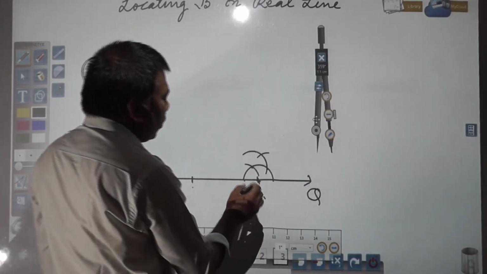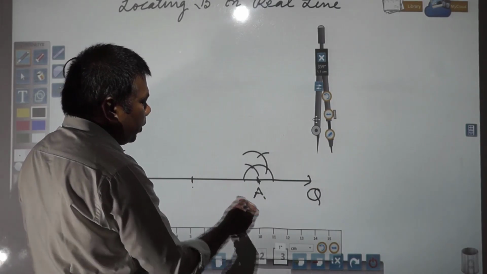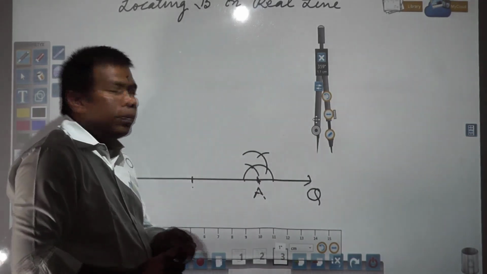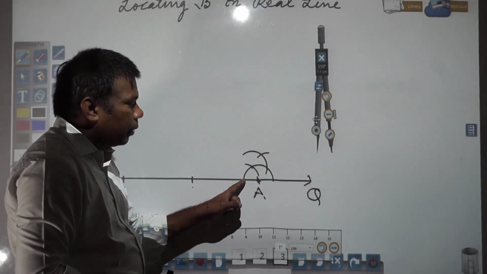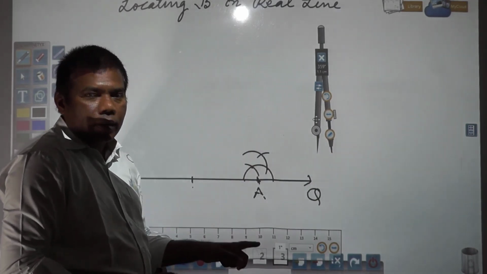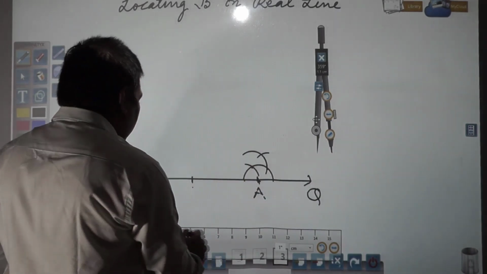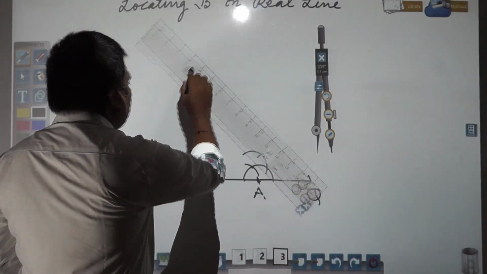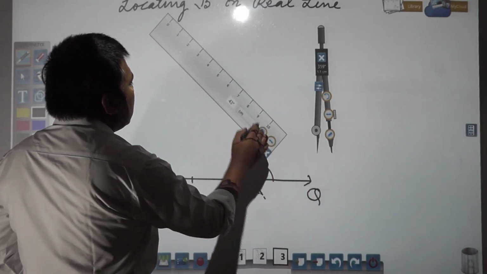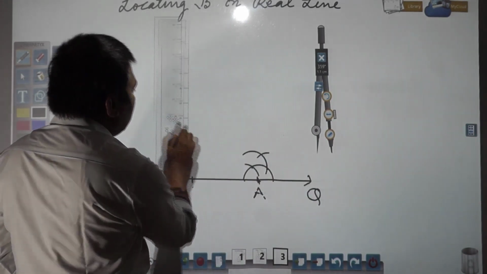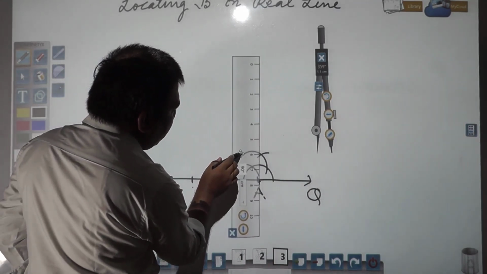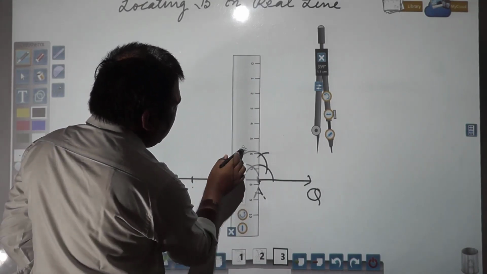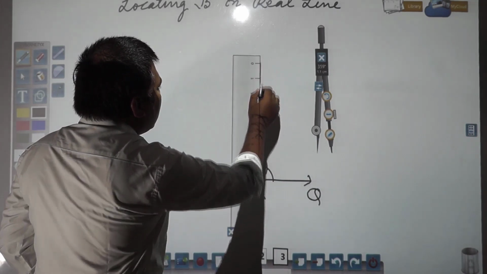Again, if you are drawing in your copy, I think it will come perfectly. So do it in the proper way, because this is not very much visible. Properly you see in your copy, the needle must be kept on that point and then you draw, so the exact figure will come. You can measure also later. So you join this. These 2 points are required to be joined. Like this you join.